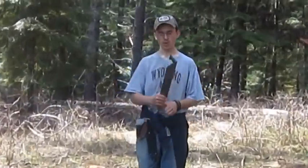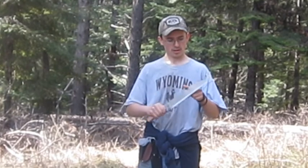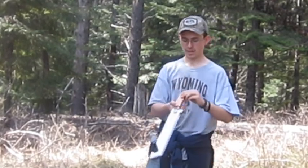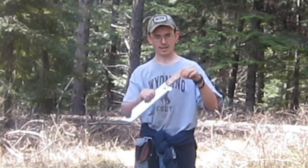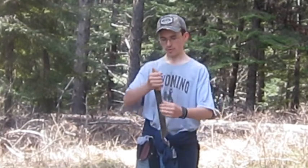Today I'm showing you what I made with my dad. It's a double-bladed machete. The handle's made of oak, and we made the thing out of a saw bar. Chainsaw bar.